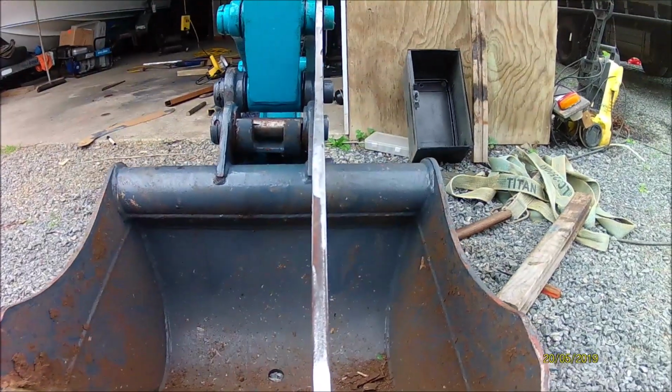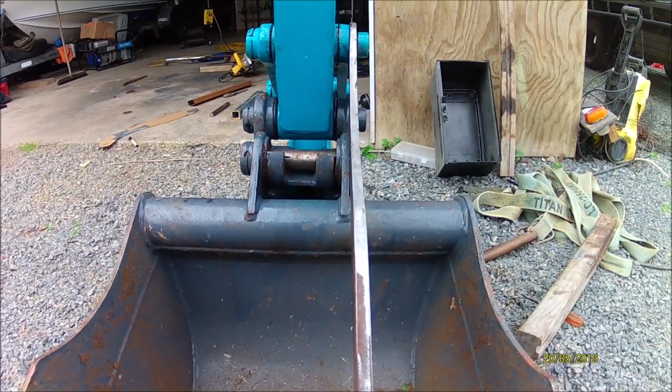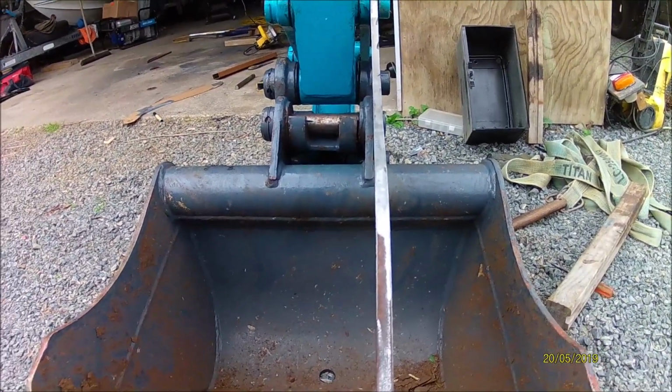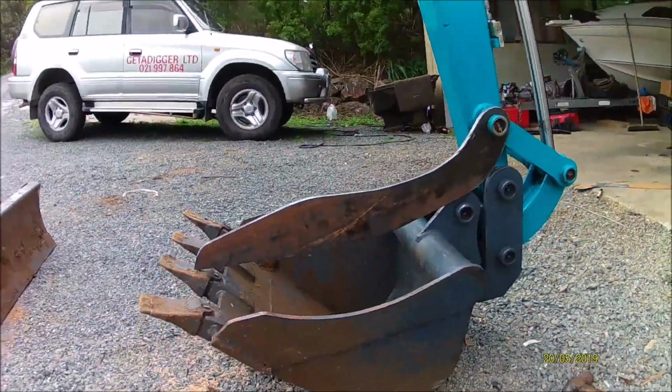So yeah, so there it is. I'll get to making. It's taken me about an hour and a half to cut that out. It's not easy stuff to work with, but we're getting there. I think that'll look good.